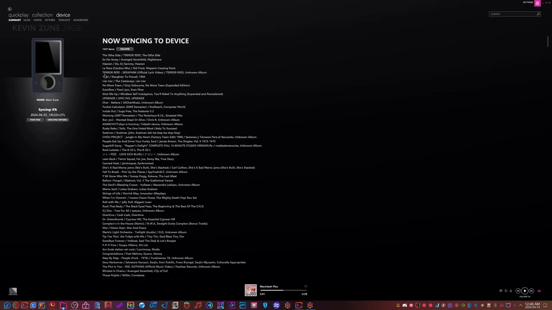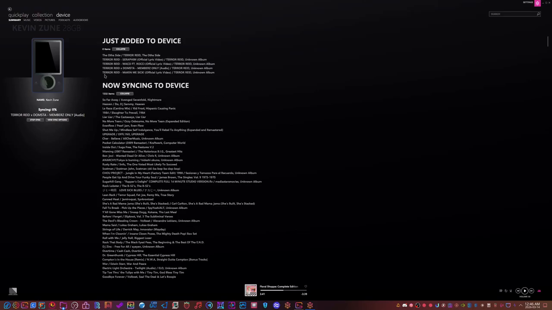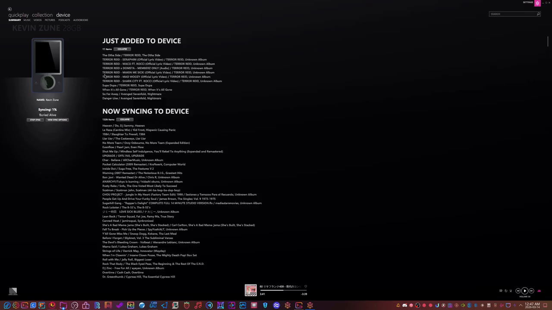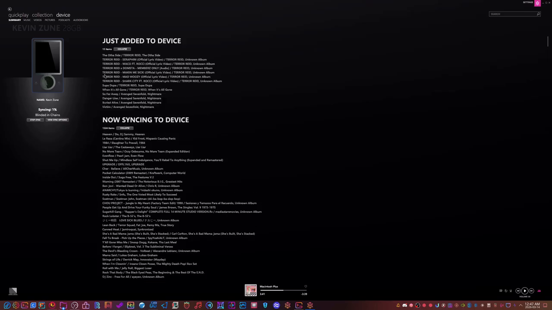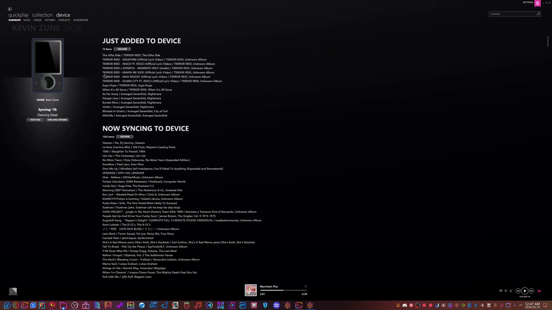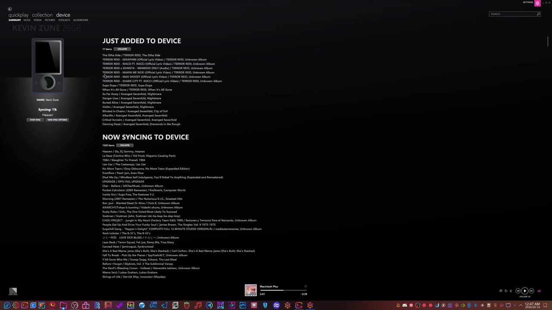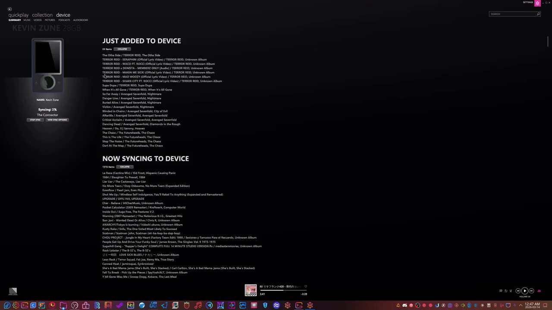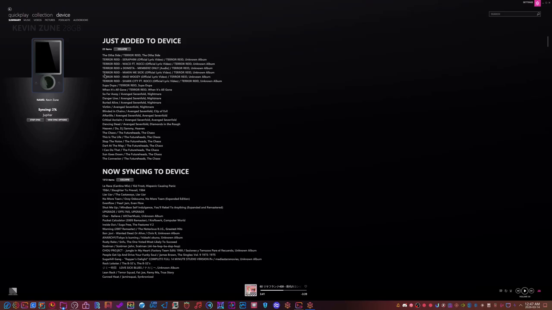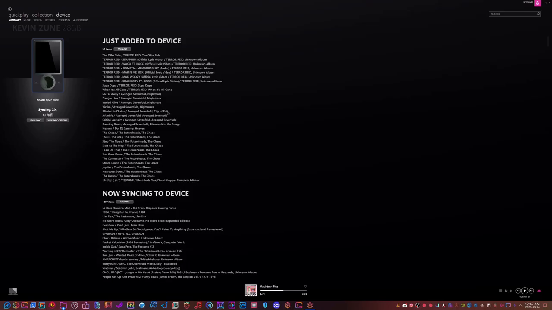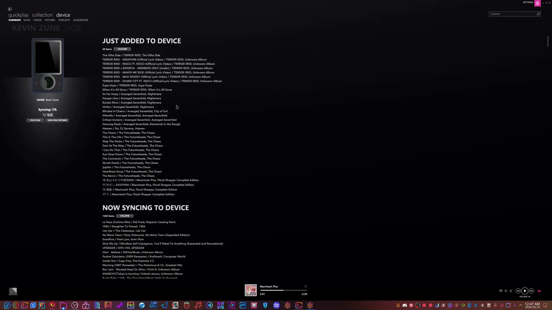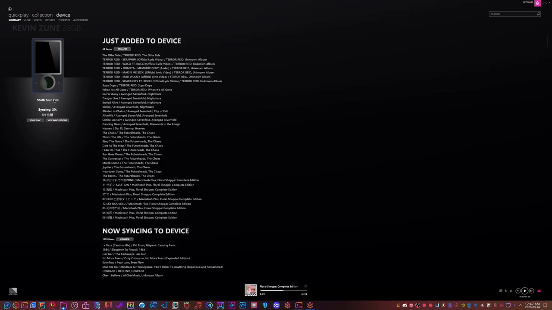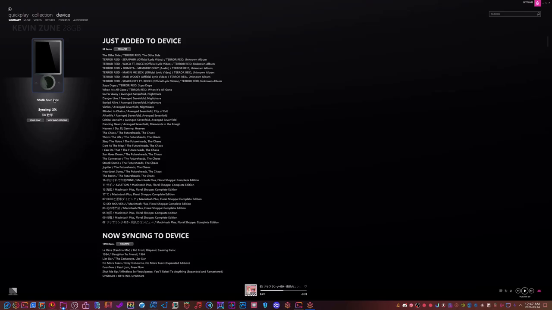This is an incredible piece of software. I really, really like this. Now I'm syncing a bunch of music because I'm planning to give this Zune to my mother, possibly. She doesn't want it, but I may use this for my stereo. Actually, I plan to buy another dock for my hi-fi because my mother doesn't want it for some reason. She just wants to use her phone, which is fine. But as you can see, it's syncing all my music, and it actually appears on the Zune.